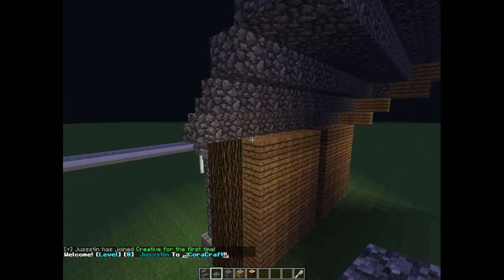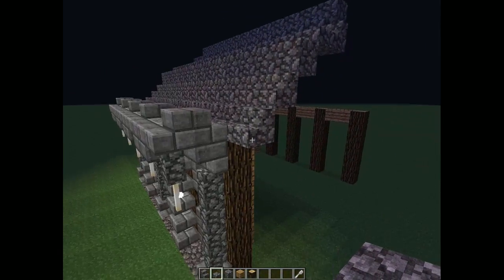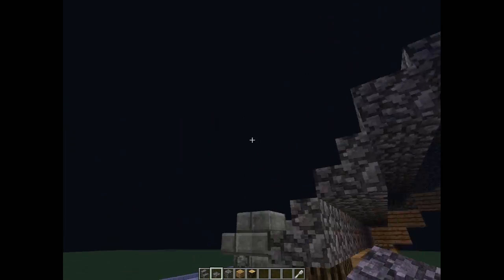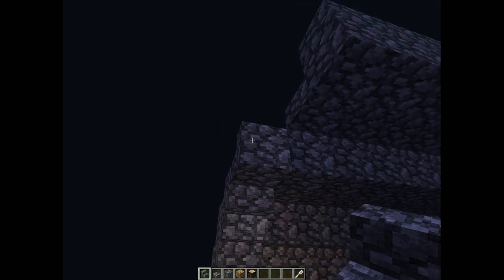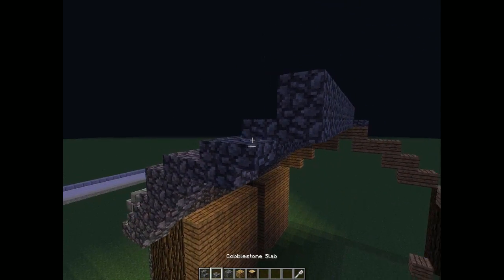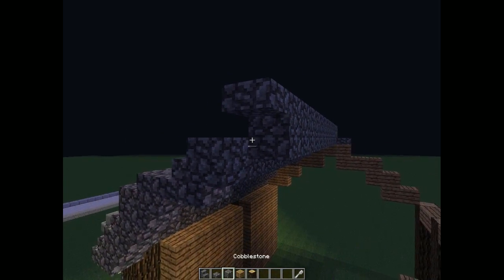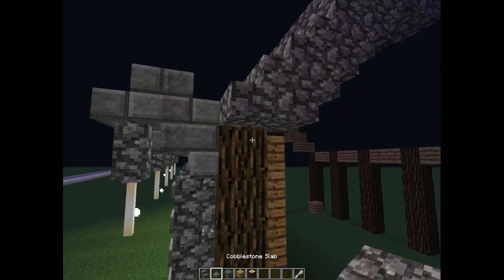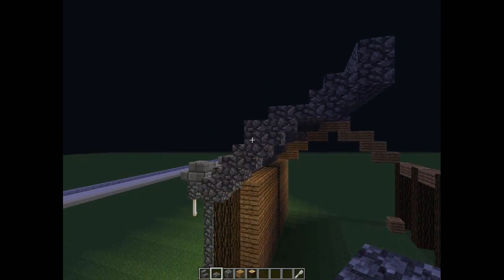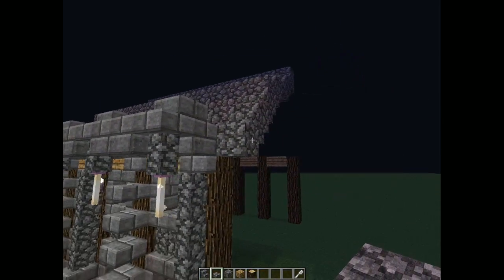So the next thing, as I'm building this, I'm wanting to bring this out a little more. So my idea is like this. So we've got that, and then we'll do that and like that. And the next thing would be that. Now, you could stop there, which would be fine.